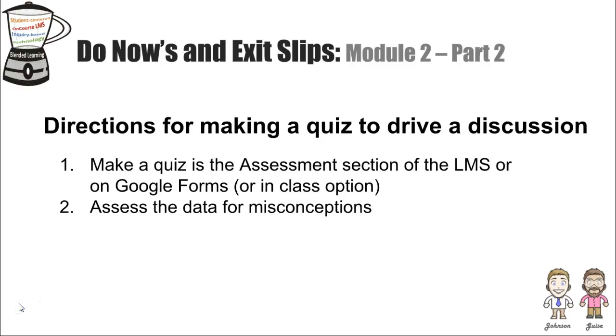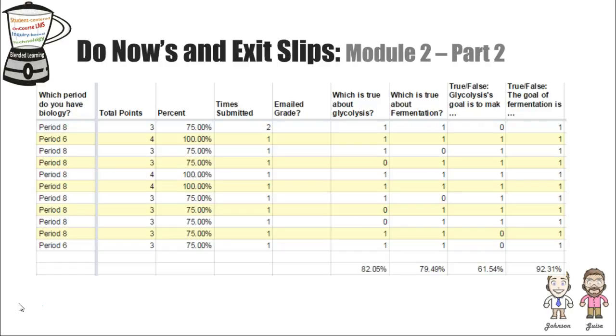So once you've got your quiz created, the next step is to figure out an electronic method of accessing the data from that quiz and assessing the data to look for whatever misconceptions your students have. And there's a lot of programs that allow you to do this. One example of sample data you could get, this particular one is from a program called Flubaroo that automatically grades a Google form. This is the type of thing you would probably do at the end of a class, so that evening or that afternoon you could examine this, determine what the misconceptions were amongst the students, and decide what you're going to do the next class period.